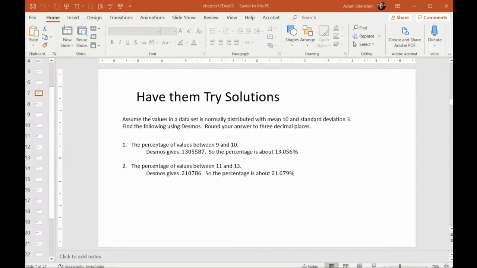So with Desmos, using z-scores and what I'm going to show you next, you might be thinking, well, what's the point of that? We have Desmos. It's good to know how to solve this using z-scores. You may not always have Desmos, for instance. I know you could download the app on the phone, but what if you don't have your phone with you and you have to calculate such a percentage as we just did? Well, you can still do it. It's still good to know how to calculate this kind of area, percentage that is, using z-scores.